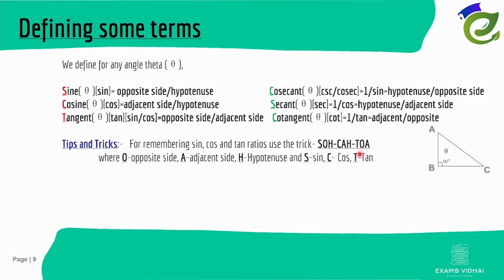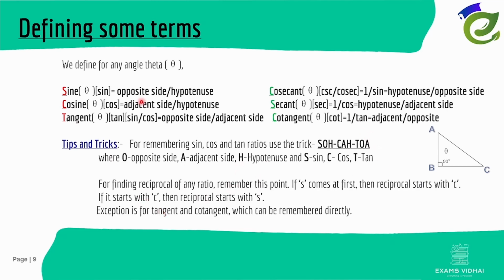Now, what is the full form? Sine is opposite over hypotenuse, cos is adjacent over hypotenuse, and tan is opposite over adjacent. So now with this you can get the ratios very easily. Instead of memorizing or learning by heart all these things, just remember this ratio or write it beside your problem and your problem will become very simple.